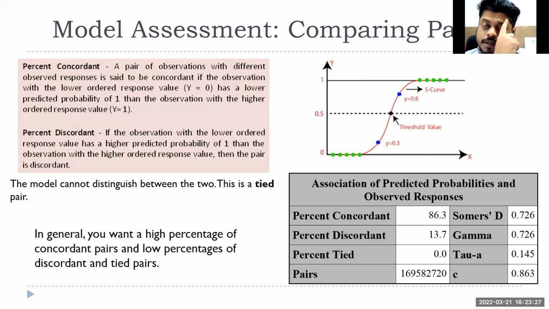So what does this concordant discordant pair say? If I have these 1600 pairs of emails, spam and non-spam, for what percentage of them am I able to fix a threshold so that I can correctly identify spam and non-spam? So let's say I fix a threshold of 0.6. One email is spam, and when the algorithm calculates, it gives 0.63. I have one pair where one email is a spam email and another is a non-spam email. For the non-spam email, it calculates 0.58, right?